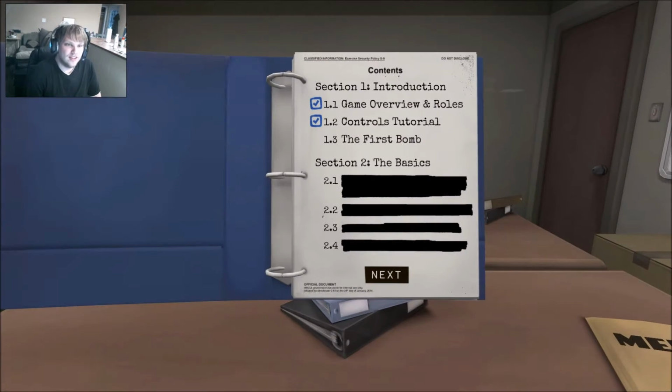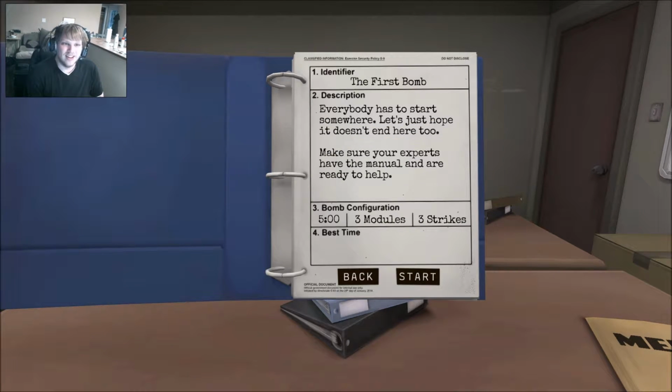Okay, here we go. Game rules, controls, and then the first bomb. Are you ready, Killer? Yeah, this is the first bomb. Everyone has to start somewhere. Let's just hope it doesn't end here, too. Make sure your experts have the manual and are ready to help. I have the manual up.